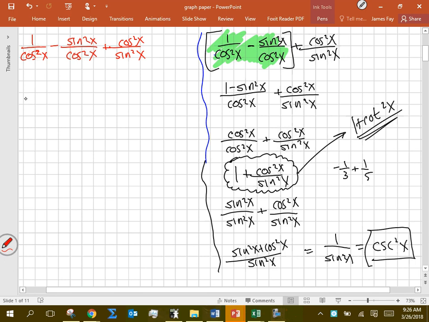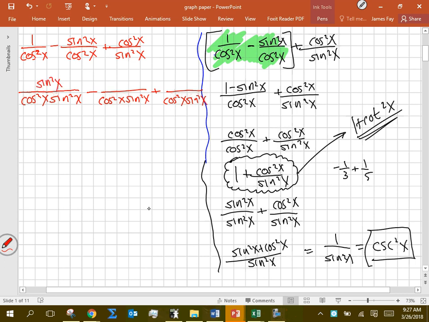Okay. So that LCD, cosine squared x, sine squared x. I just go through and develop that structure for these three ratios. It helps me organize. It helps me remind myself of what I need to multiply each numerator by to get that denominator. So these two ratios are ultimately the same one. What did I need to multiply this cosine squared by to get this sine squared? So that's what I'm going to multiply the top by, right?